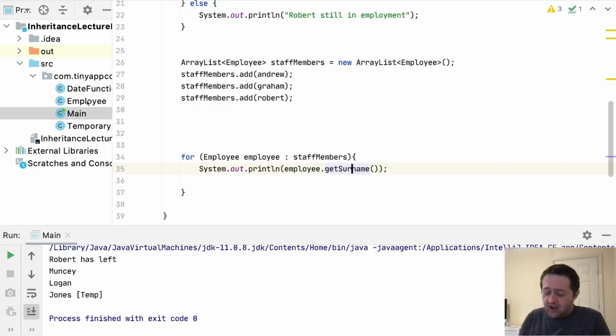Okay, so we can't inherit from something and make something that isn't. We might have a car and we might think, oh, well, a bike is just a car with two wheels, so we'll inherit bike. No, it's not going to work. Okay, so you need to make sure that when you inherit from something, the thing that you're creating is the thing that you're inheriting from. Okay, and that's inheritance.